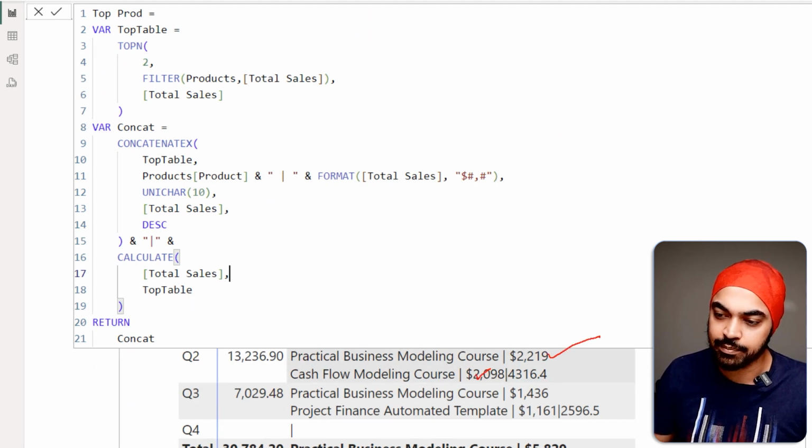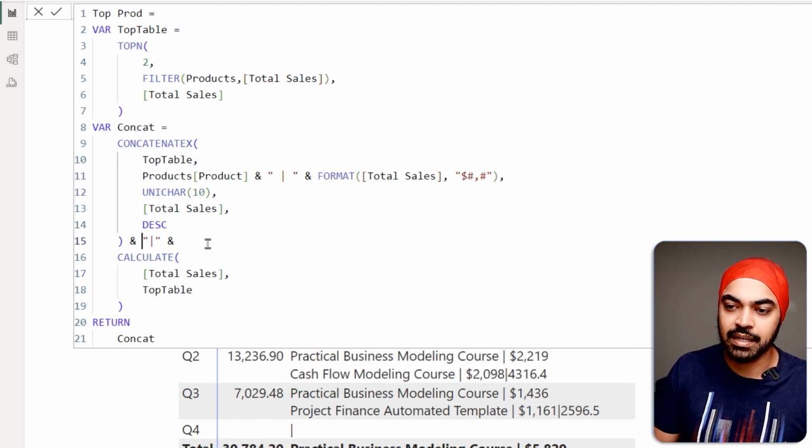I want to have the second product. I want to have a line here, and then I want to write what's the total right here. So let's just do that. I'm going to go ahead and start to create that line. The line is going to be in the next row.